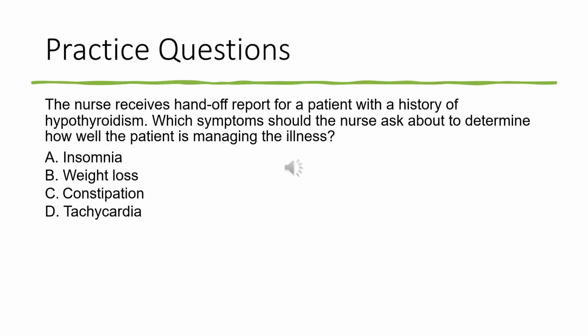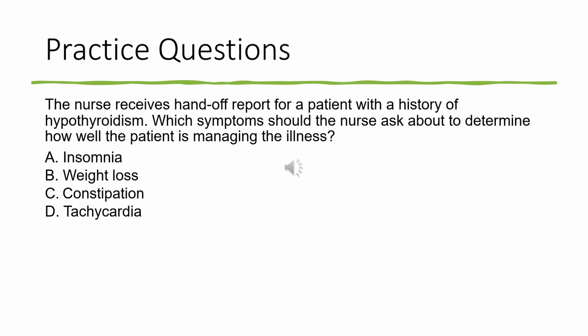The nurse receives handoff report for a patient with a history of hypothyroidism. Which symptoms should the nurse ask about to determine how well the patient is managing the illness? So look at these 4 choices, and you can pause this and then we'll review. The answer is C, constipation.